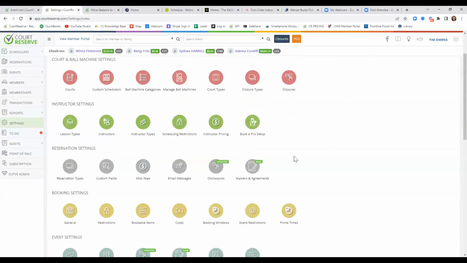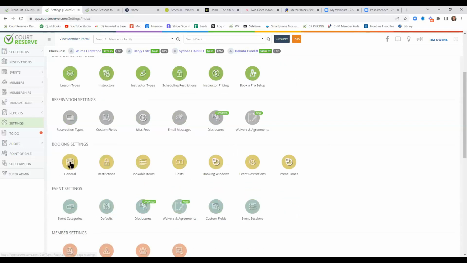Hey, let's talk about the emails. Now, we mentioned a few times there's automated emails that go out of CourtReserve when you make a payment, when you sign up for a court booking, when you sign up for an open play. But we also give you 5,000 marketing emails each month for you to send out for anything you want to tell your players. Maybe you want to tell them about a new tournament this weekend or a new ladder or league. You get 5,000 of them a month to send out. It's what we give you in CourtReserve. If you're using a third-party MailChimp or Mad Mimi, you can cut your cost and email everyone out of CourtReserve.